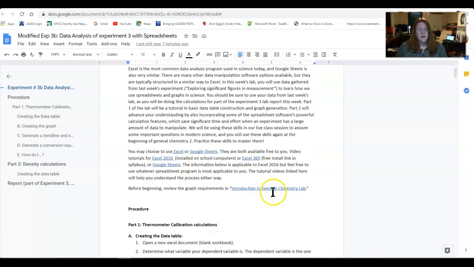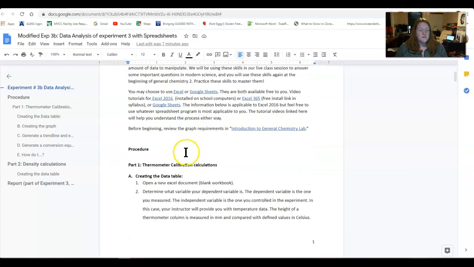The other thing to look at before you get started is to read the page, maybe it's 2 pages, about graphing requirements. And so the picture shown there is kind of an indication of how your Excel graphs should look anytime you submit them for scientific purposes. So for this entire year of general chemistry. All right, and so understanding what you're shooting for is important before you get started, so look at that.